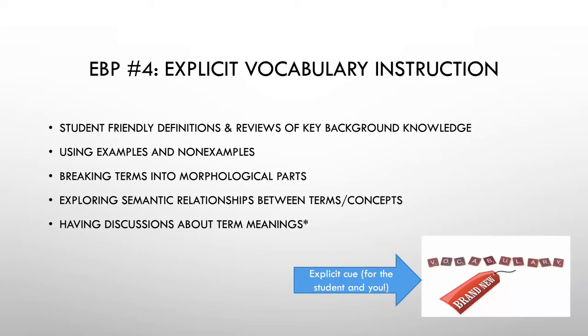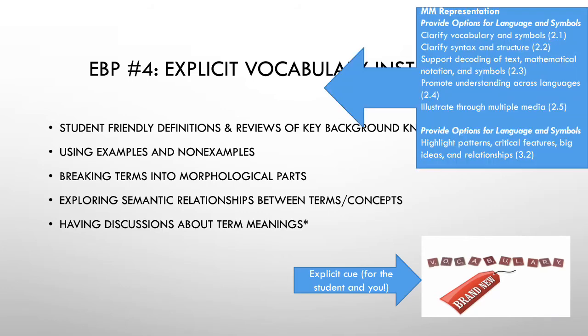When you're teaching explicit vocabulary instruction, repetition of the vocabulary is critical. You need to think about how often your students are hearing examples and how often they get to demonstrate their learning by answering questions. Research shows us that students need 12 different exposures to a term within that classroom before they can be expected to master it. So this could be over time, a couple of days, or even within one session. Think about this as a menu of options to use. You may use some of these for some words, you may group some of these for some words, or you may only choose to use one strategy for other specific words.